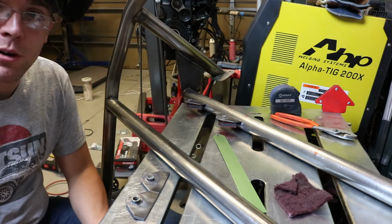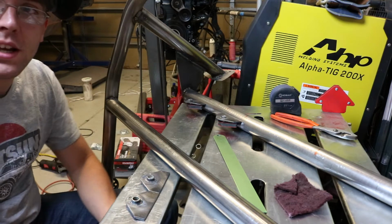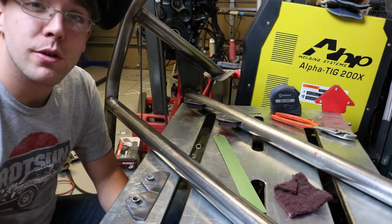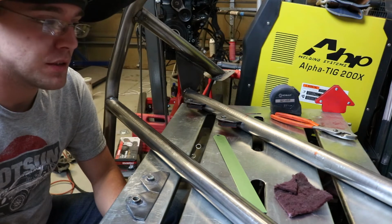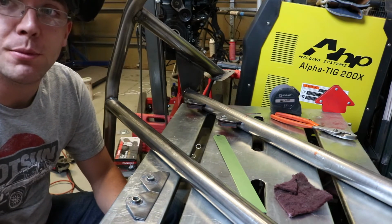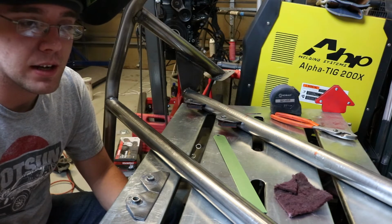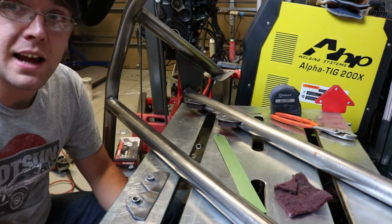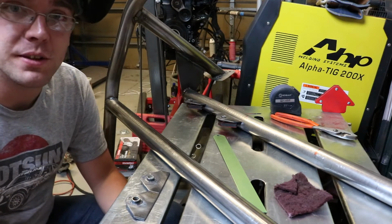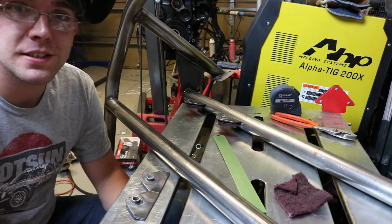The plan for this roll bar is to paint it red and the rest of the car is going to be white. I had a YouTube channel before this one, and I'm gonna post a video on that channel telling everybody to come over here, but if you look at my other channel, it shows the plan I have for this car. I don't think I've actually showed that on this channel yet, but I will soon.